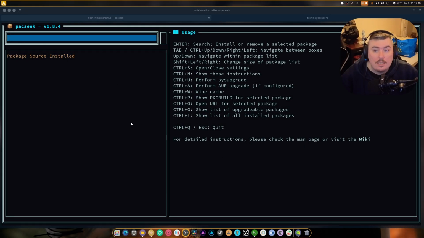So what this is, it's a GUI package manager within the terminal itself. It's got a nifty little icon, as you can see here. It doesn't work because I don't have any other terminal installed besides PyAxis. I'll have to request that support gets added for it.